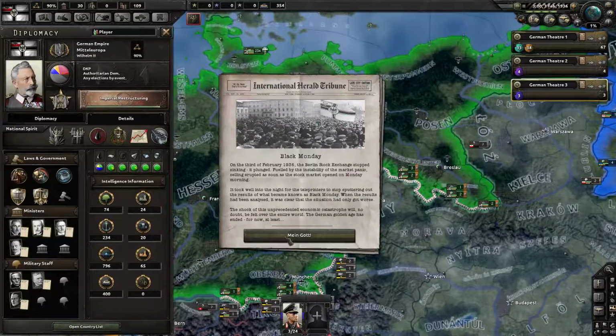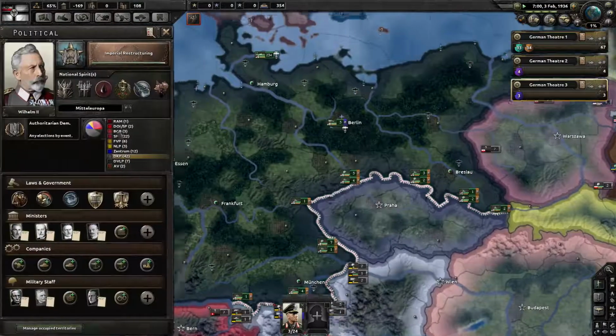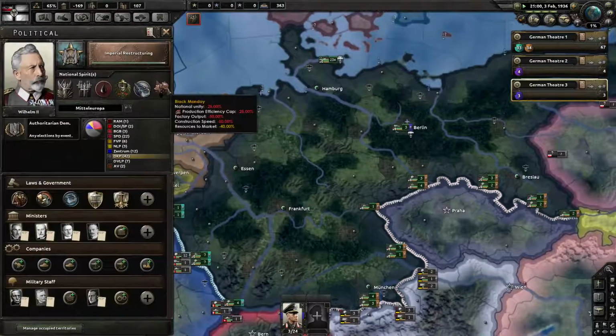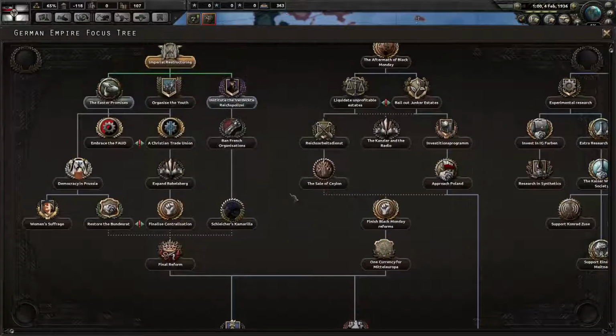And there goes Black Monday. Oh, national unity minus 25, production efficiency minus 25, factory output minus 50, construction speed minus 50, resources to market minus 40, political power minus 200, and remove national spirit legation city dividends. Wow. Okay. Imperial restructuring got us some political power.